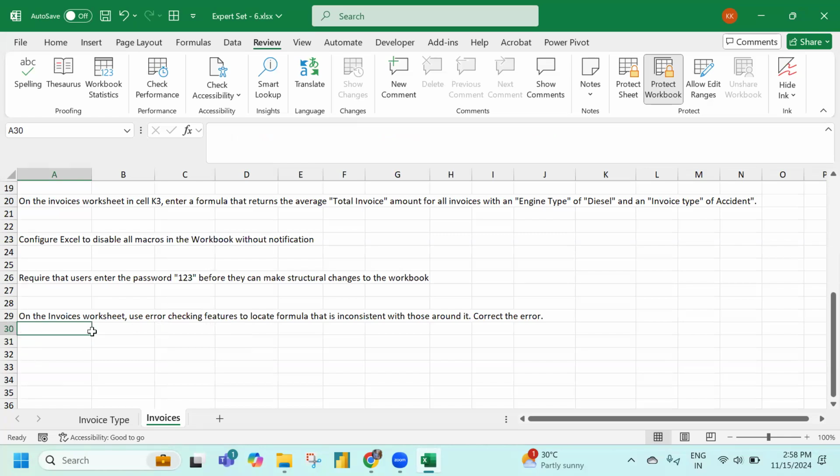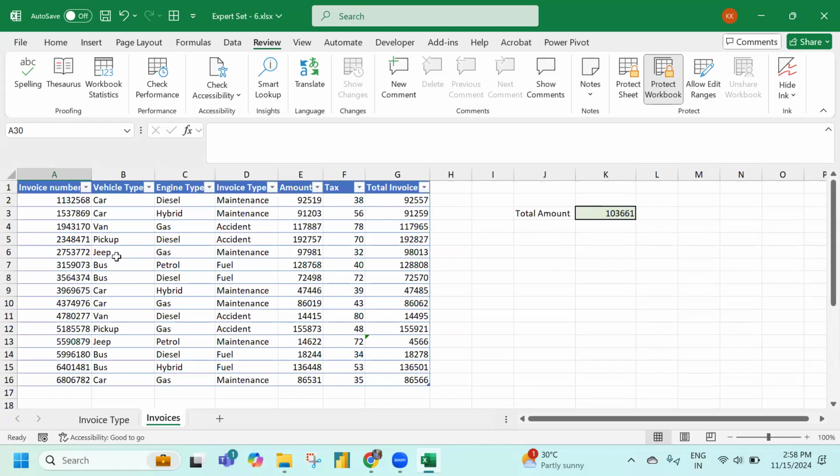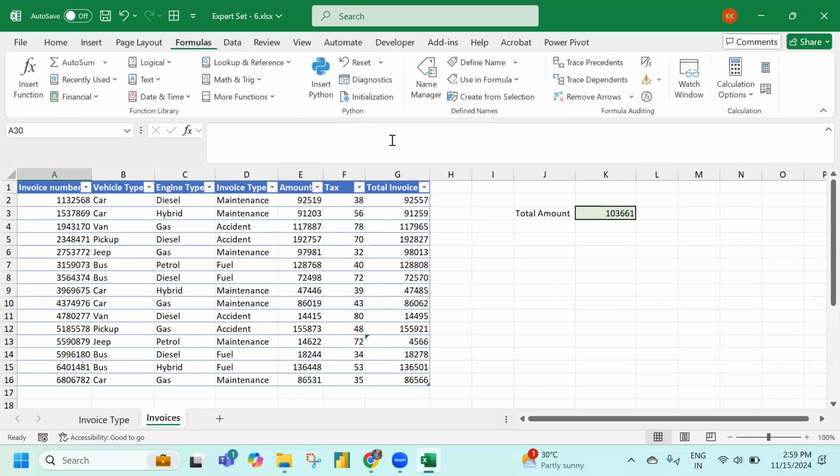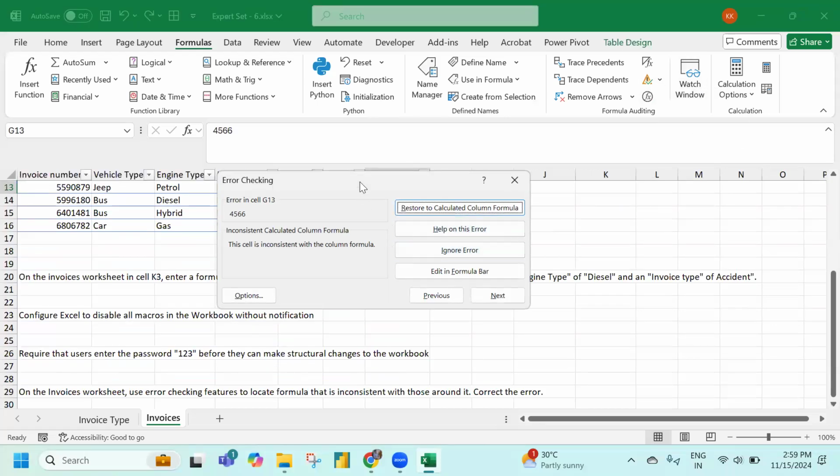On the invoices worksheet, on the same worksheet, use the error checking feature to locate the formula that is inconsistent, and correct that. It's very easy to fix any inconsistent formula. You can easily find that out. You see this green color mark, something is wrong there, right? But as per the question, use a feature. Which one is it? The error checking feature. Just click here and it takes you to that cell.